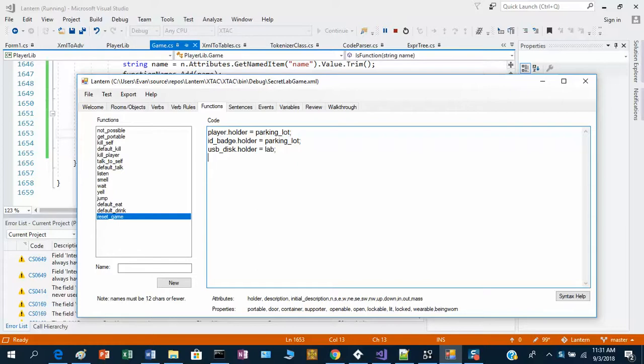And then when you're done, you want to call the look command. That will print out the room description that tells the player where they are, and it will alert them to the fact that they're now in a new location and the game has restarted. So notice we have a function here called reset game. It puts everything back in its pristine condition.